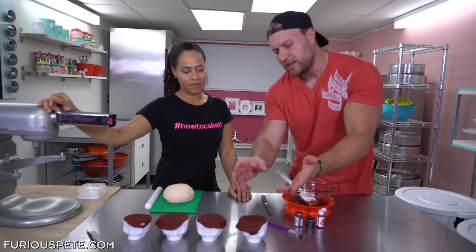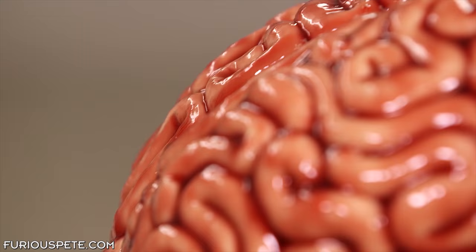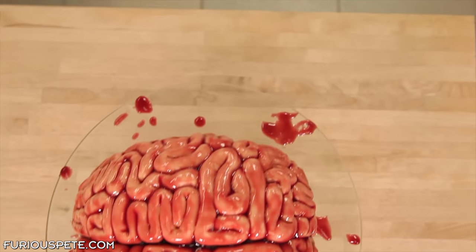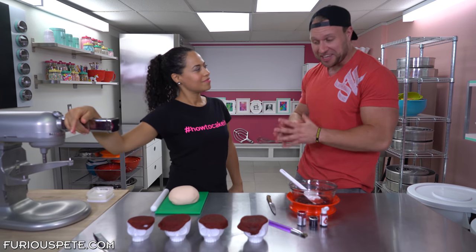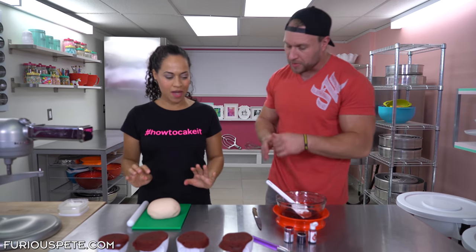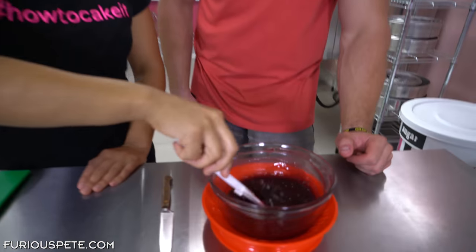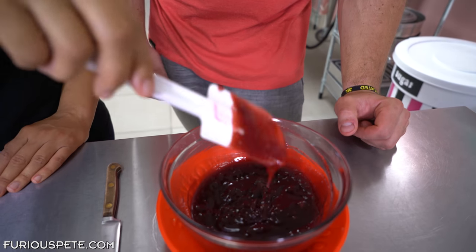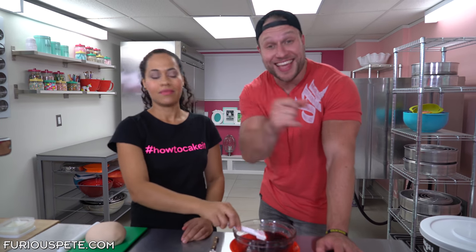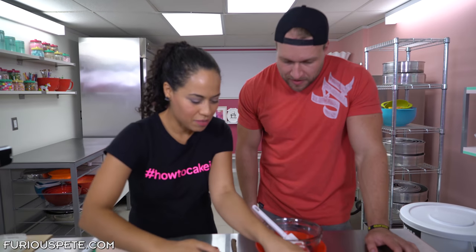You made an actual giant human brain on your channel — so realistic! We're just making miniature household versions. First, we have seedless raspberry jam — the perfect gloopy consistency for blood. You can add some hot sauce if you want to prank somebody, but we'll get into that at the end. To make it even more bloody and red, I'll throw in some food coloring and just stir.